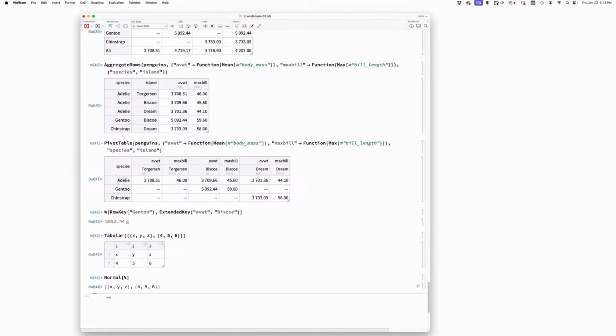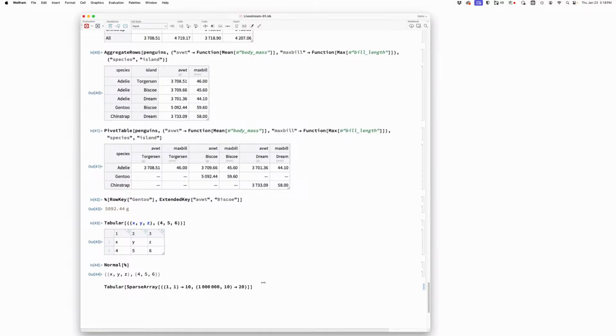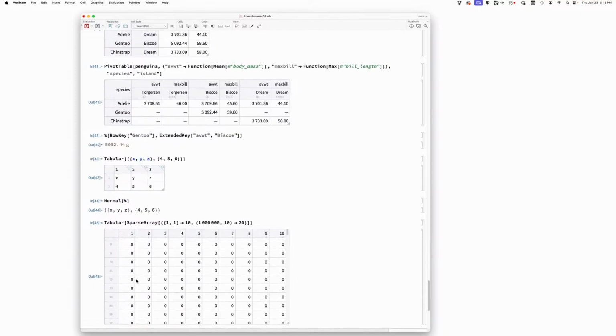Okay, you can do the same thing with sparse arrays. Here's a sparse array which has 1 million rows in it. There it is as a Tabular. Notice how quickly it came in. There's the sparse array 1 million row Tabular, and if we see how it's stored, what's the byte count of that? It's 80 megabytes. It was created really quickly, and it's very efficiently stored.